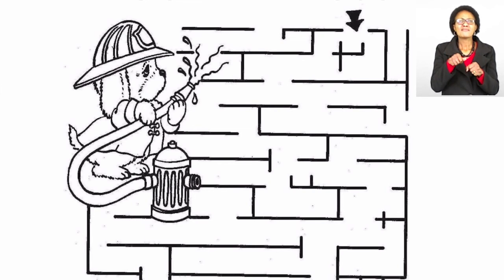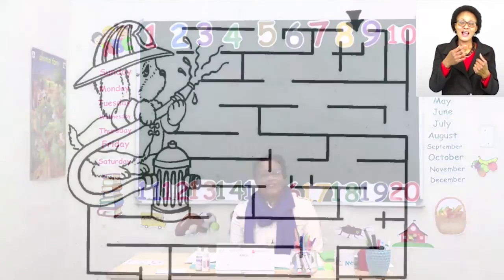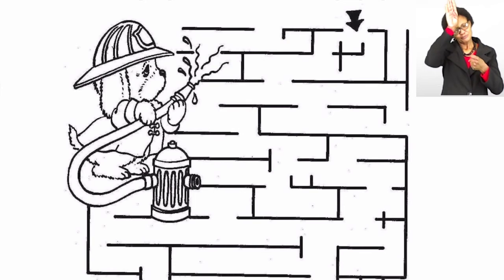And to make it fun for you, my dear children, you can make a sound for the siren for the truck. But I'm not sure if I'll be able to do it for this one. But if you are able to do it, once you get down to the fire, you can see that there is an arrow there at the bottom where the fire is happening. You need to make sure that you get to that arrow. So you start from the top and you go wee-oo, wee-oo, wee-oo, trying to find your way to the burning fire.